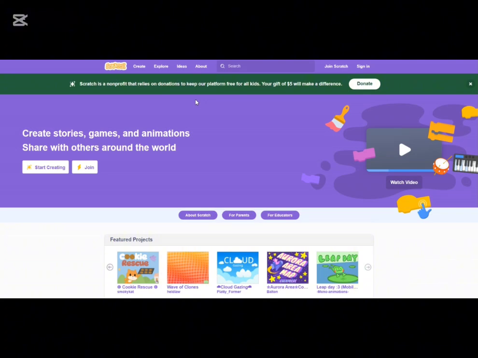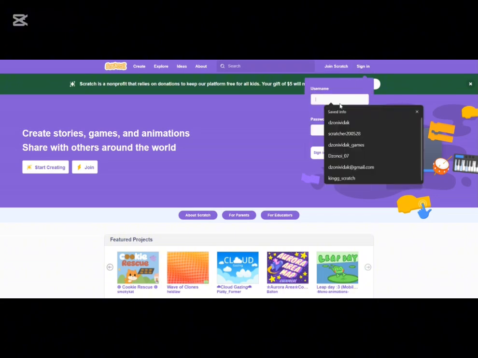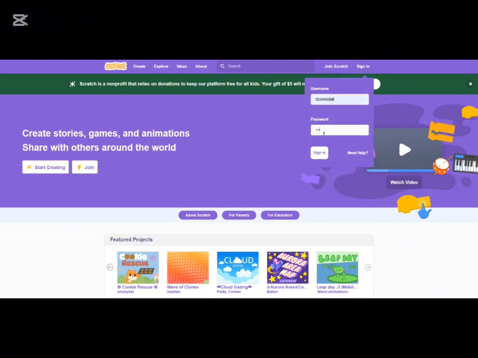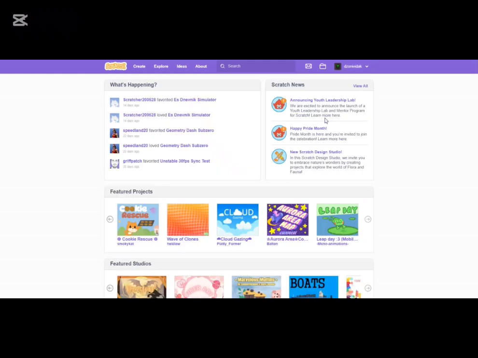So, as you know, when you search for Scratch on your Google browser, it will lead you to this Scratch website. Here you can find the games that others created, but for you to share your projects with the community, you have to join Scratch. So if you never had a Scratch account before, you're going to click this join button here and join Scratch. But if you had one before, you're going to sign in here, just as I'm about to show you now. Make sure you don't tell your passwords to anyone. And now you have a Scratch account.